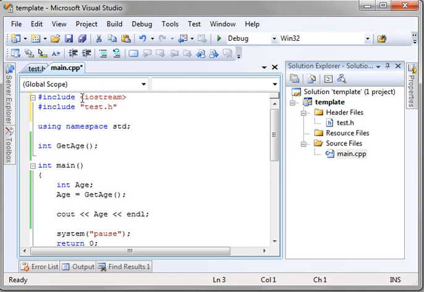Now, you notice something strange here. Include iostream, this is where we get cout and cin, has these brackets. But I've written test in quotes. Why is that? Well, typically, things that are a part of the standard library, you will do in brackets, and things in quotes are libraries that you've written yourself or that you've gotten from another person.